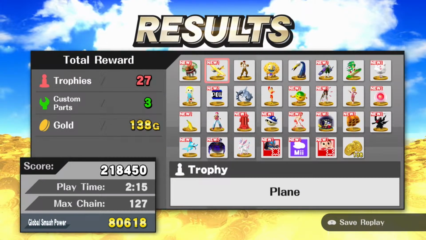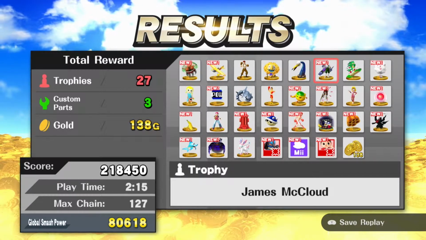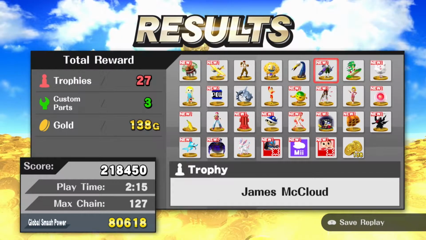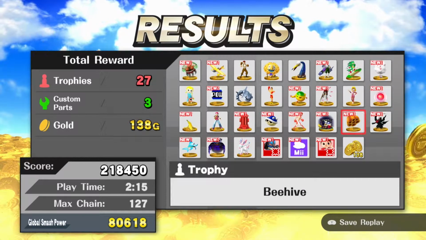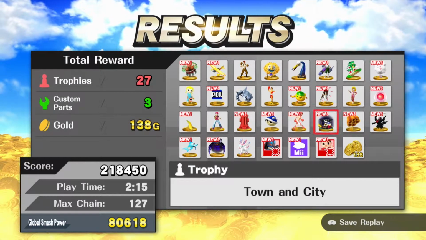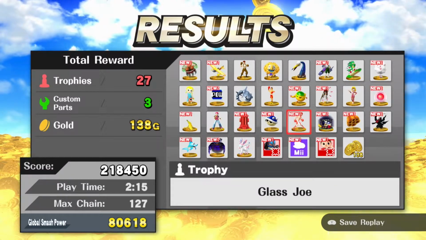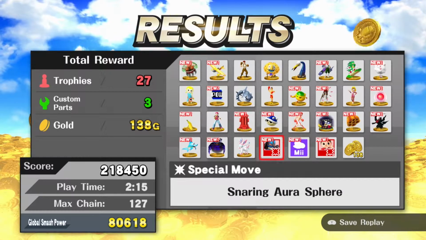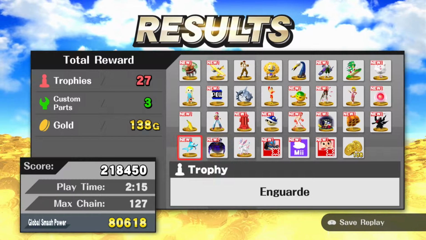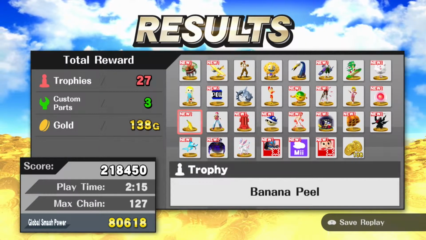We got a Metroid, a plane, we got the Power Block, we got the Yellow Wallywog, a Garahim trophy, James McCloud, from F-Zero, not from Star Fox, Cyrillix, Gooey Bomb, we got Darkrai, Mihibe, a Town and City, this one is cool, Extreme Balloon Trip, Calc Skull Hat, Glass Joe from Punch-Out, Spiny Shell, the Fire Hydrant, Snaring Aurosphere, the Nightmare, and En Garde, and the Banana Peel.